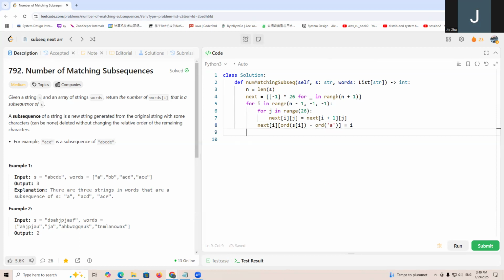Then result equals 0, and for word in words, if isSubsequence of next and word, then result plus equals 1. And in the end, just return result.